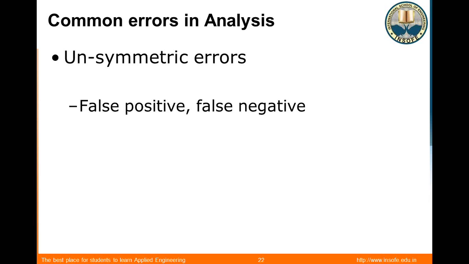The good thing that he can do is he can tell, hey, these will respond and these will not respond. But he or she may say someone will respond, whereas in reality they will not respond. And he or she may say someone will not respond, whereas in reality they will respond. Now, these are called false positive and false negative. Obviously, you can see that the loss is very, very different for both types of errors.